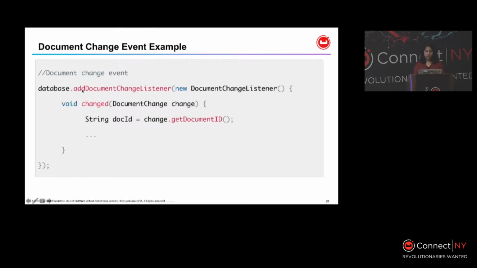Very similar, you can now have a change listener associated with a specific document. If there is a document of interest, say you have an app with a view, and the contents of the view are populated based on a specific document, and you want to be notified anytime there is a change to that document so you can update the UI, you can do that by just adding a change listener to that document. You get notified asynchronously anytime there is a change to the document, and you can update the UI.